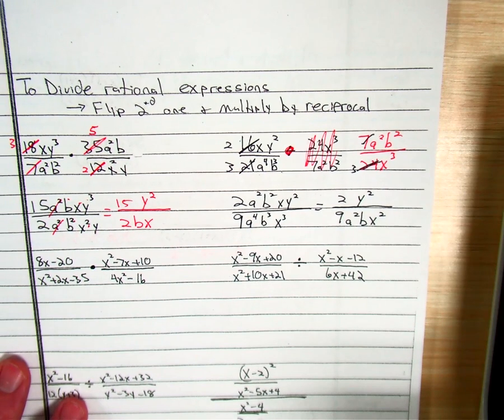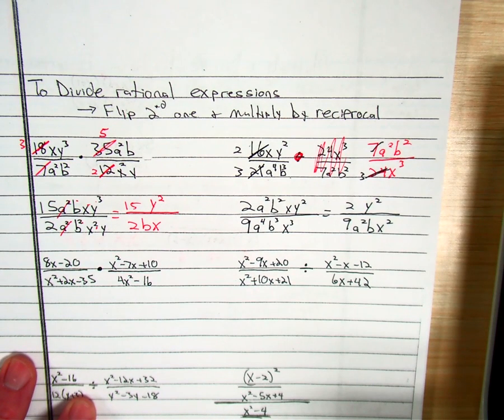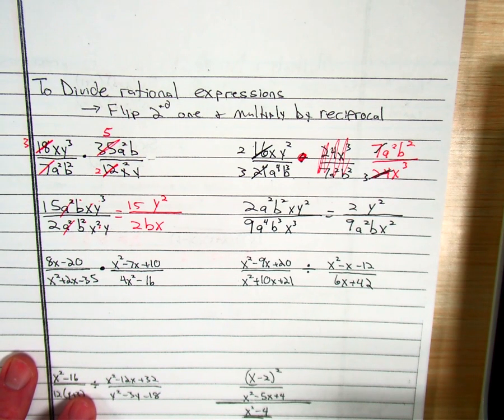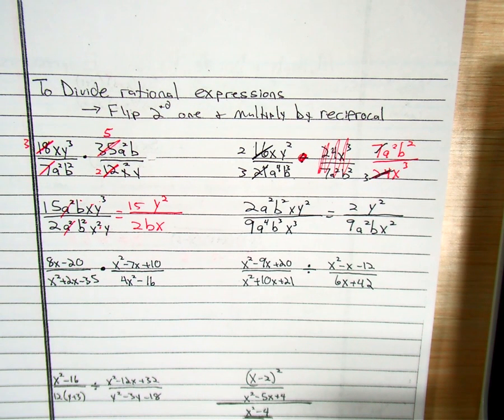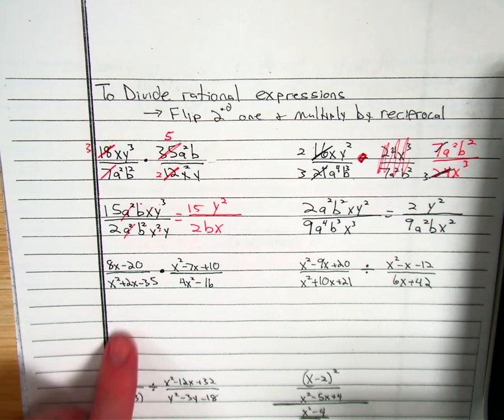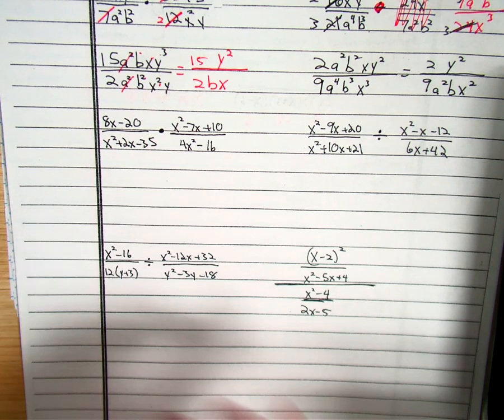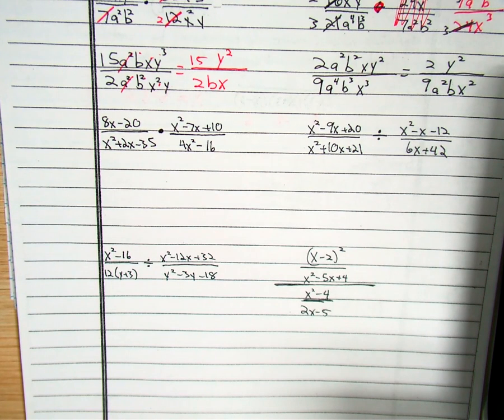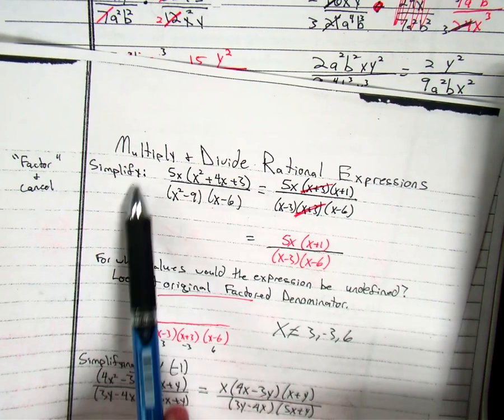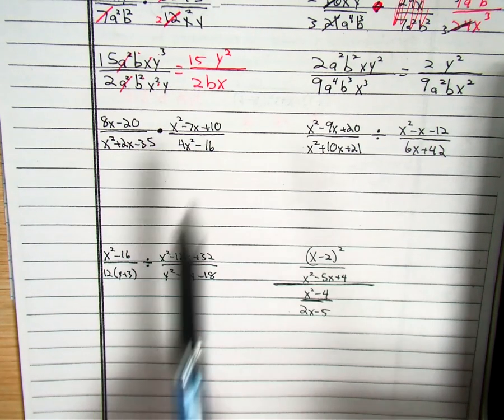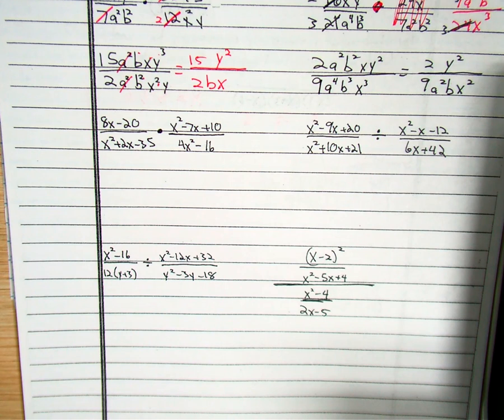Were you able to get that? I hope so. If not, do you see what you did wrong or what you did differently? Okay. Let's move on down to the middle row here. And this is more like the front, just that there's a lot of it. Okay, on the front side, we just had one thing. And now we have this one times this one. So there's a lot of factoring to do.